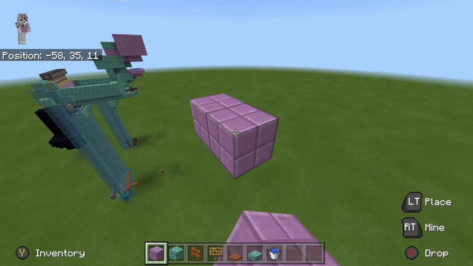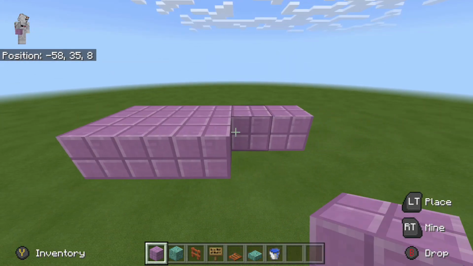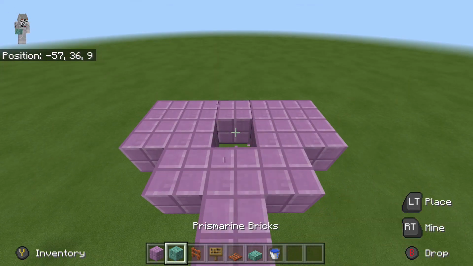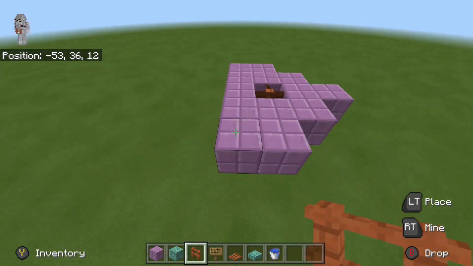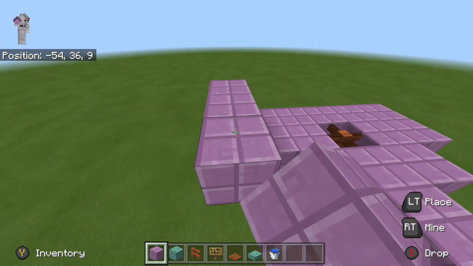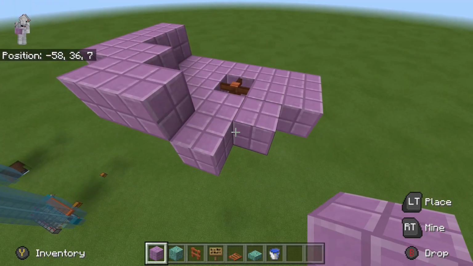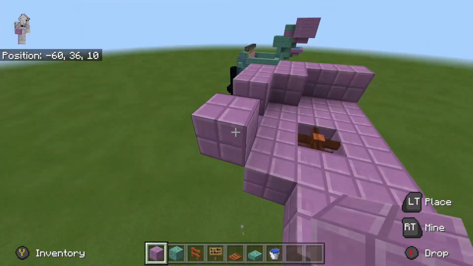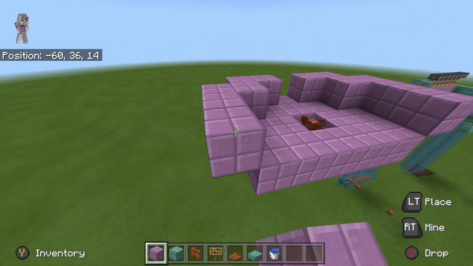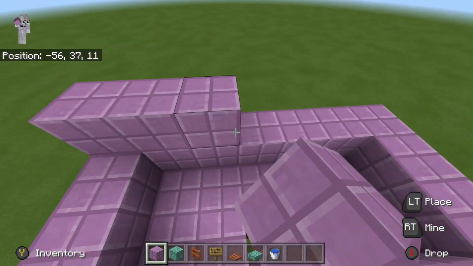Okay, so first I'm going to show you how to build the chamber that breeds the pigs. You're going to start off with 5 blocks like this. You're going to extend it by 1. Then add 3 blocks like this and 1 right there. Break that, place a fence post. Then you want to build up a wall around it, like this. Skip that block there and continue the wall over on this side. All the way around. And then you want to build up the wall 1 more.